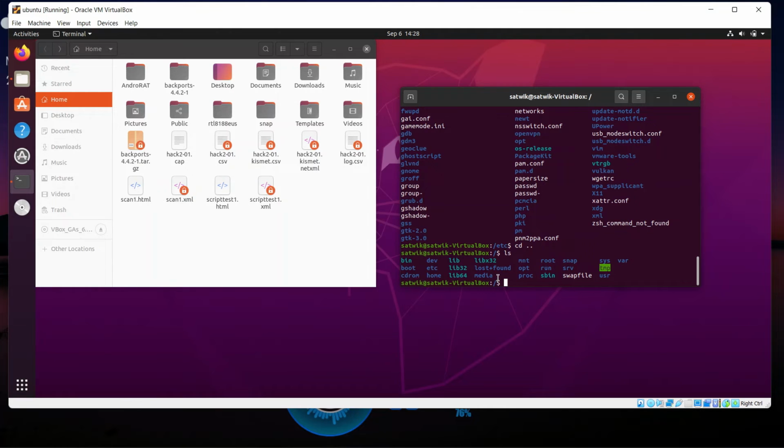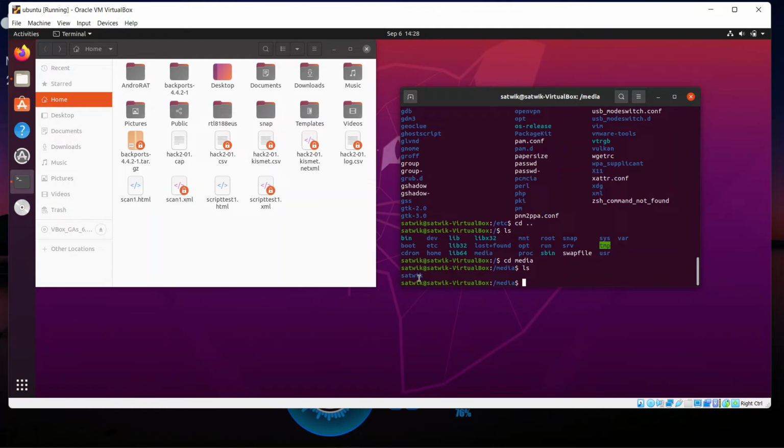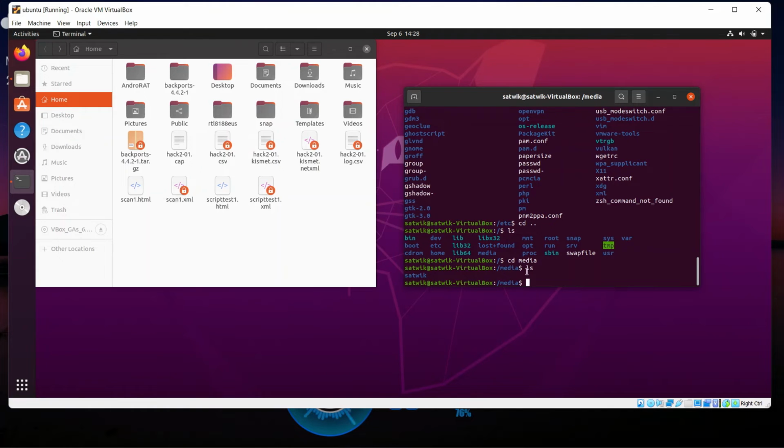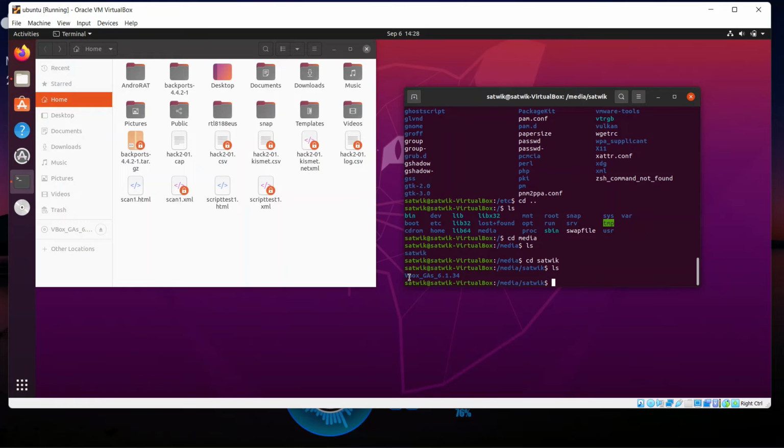It indicates the external removable media devices like pen drives, etc. So let me type cd media, and if you type ls, you can see the username, and if you go to the user, type ls, you can see VBox. As we have installed Ubuntu in VirtualBox, that's why we are getting VBox.